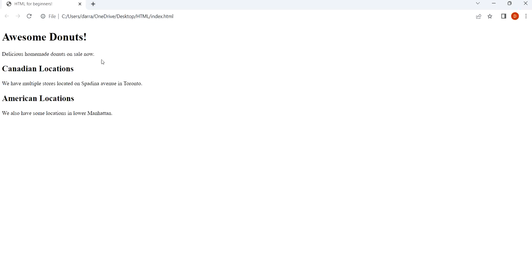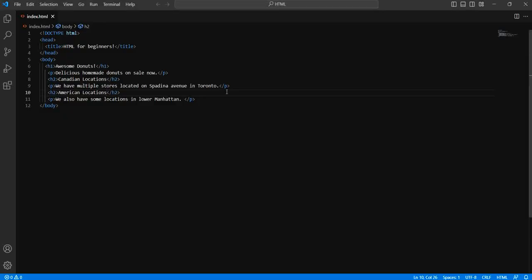Now, a lot of these tags or elements, such as paragraphs and headings, okay, they're block level elements. So what will happen is they will push the next element down onto the next line, okay? But that is not always the case. So what you can do in that situation is you could use a line break. You could also use a line break, for example, to create more space between paragraphs, okay?